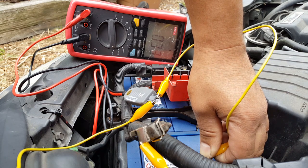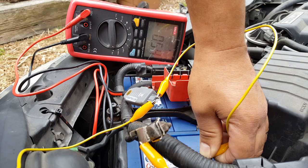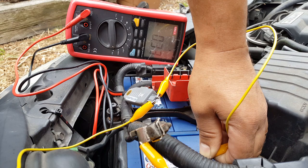Yeah, it looks like it's stable at 0.33. Not 0.5 again, so it's jumping up and down. So definitely there's something taking a lot of current from this battery.